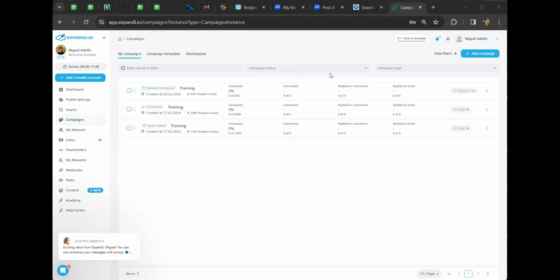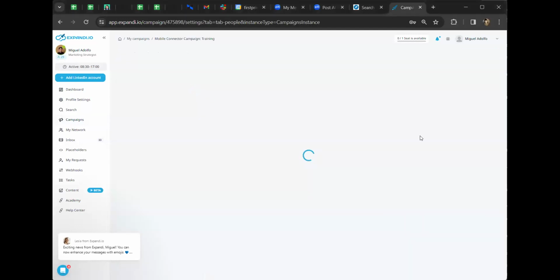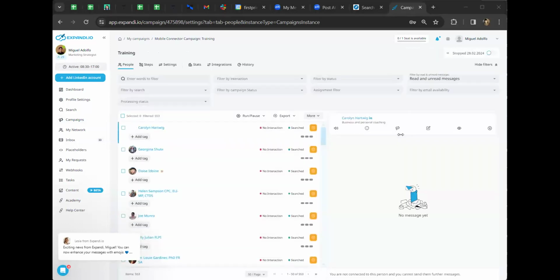Dynamic placeholder. So, okay, dati, may use dynamic placeholder. So, I have a question here. Let me just open one campaign. Okay.